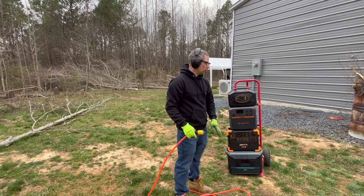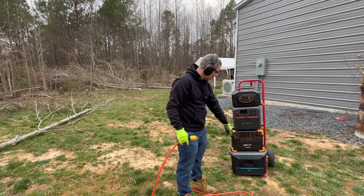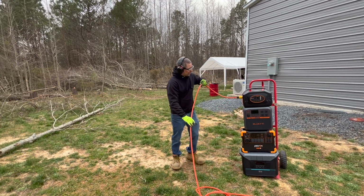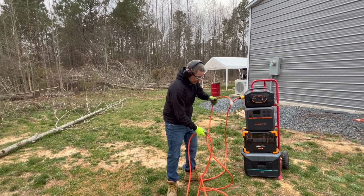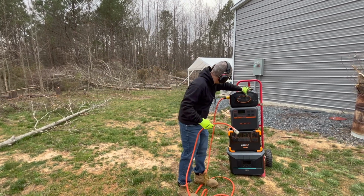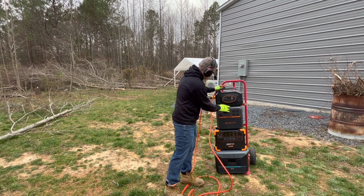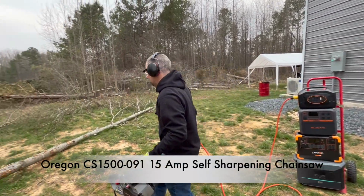All right, so I'm going to start with the smallest power station and then move all the way up to my biggest one. So this one is made by Pecron. It is 1500 watts, and it is a lithium ion battery, not a lithium iron phosphate. So we're going to power this on. 62% is the charge. Okay. Got it on.